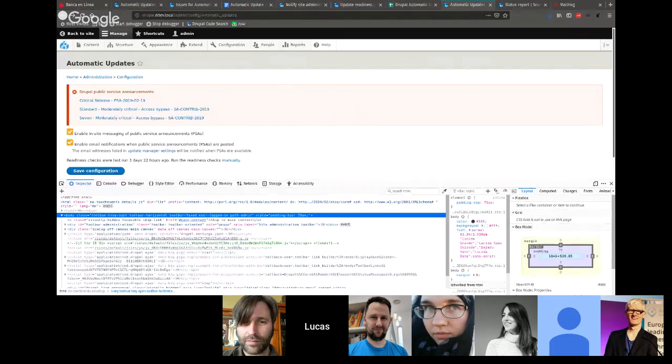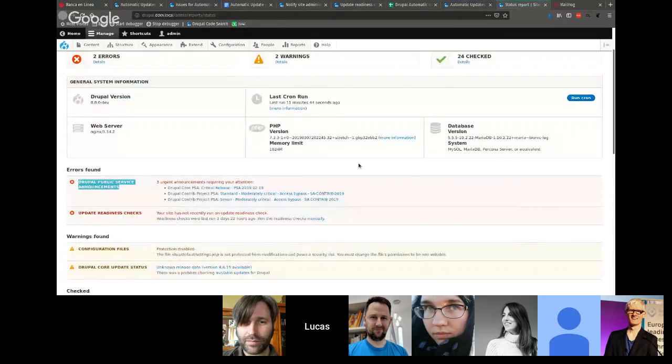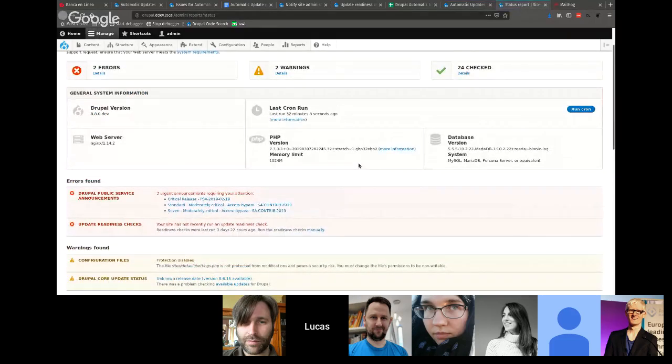So I have another question. The issue you mentioned earlier in Slack related to emails, and I was wondering why anyone would want emails sent from the site when they can just subscribe to the emails from the Drupal security site. But I guess one big advantage is that your site knows what modules are installed and might only notify you of contrib module PSAs when they apply to your site. Does that already work, or is it planned to work? So that's the next thing to review.